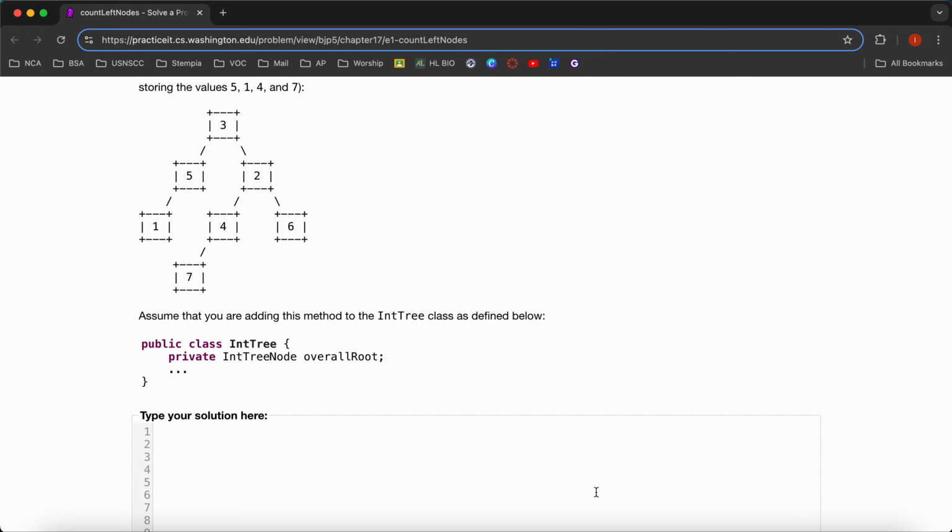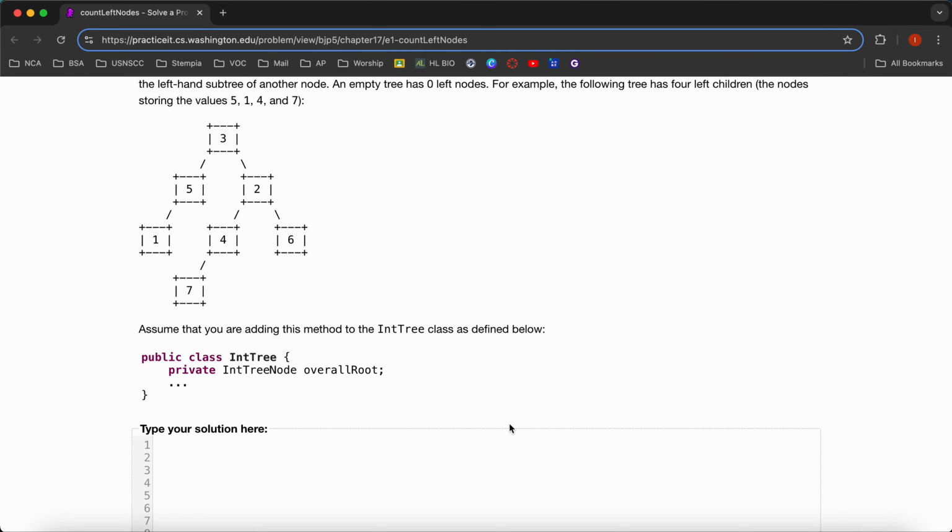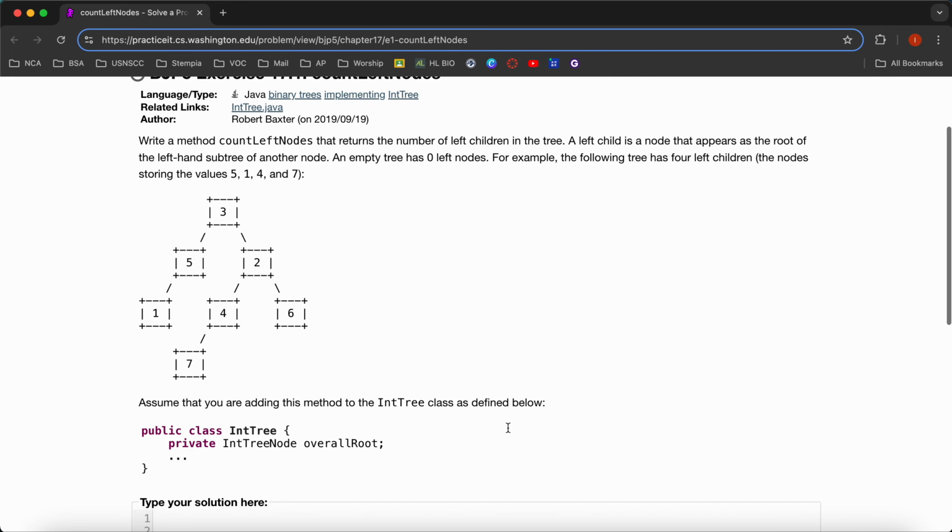Okay, so we'll first start by adding our method. So we'll say public int count left nodes.